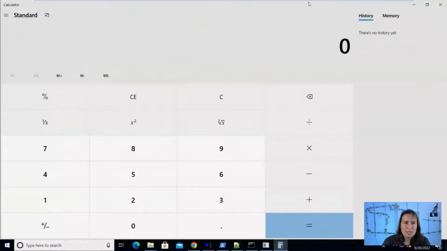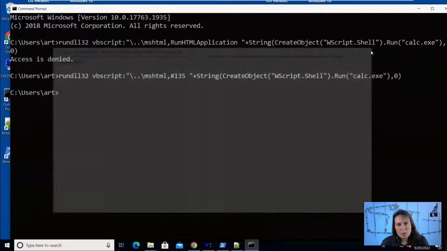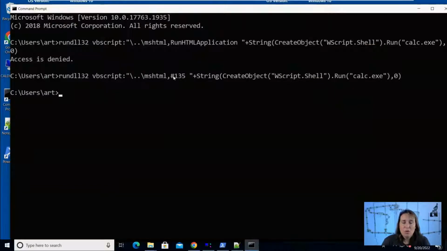Okay, and that indeed does pop calc. Windows Defender doesn't have any problems with letting that run. It would probably be better if they also watched for pound 135, since that's a set number, and it means the same thing as run HTML application.